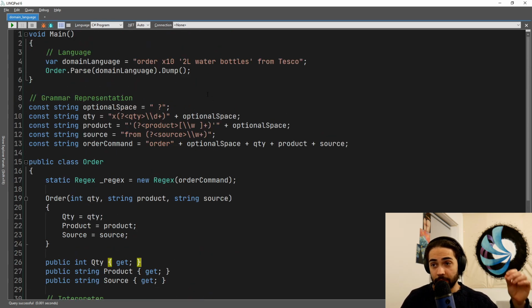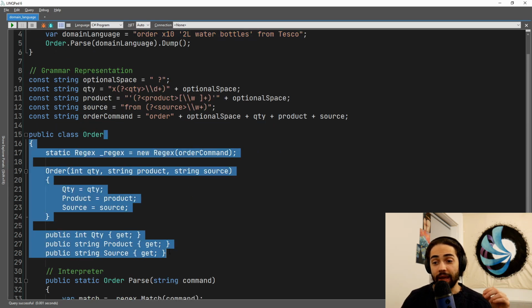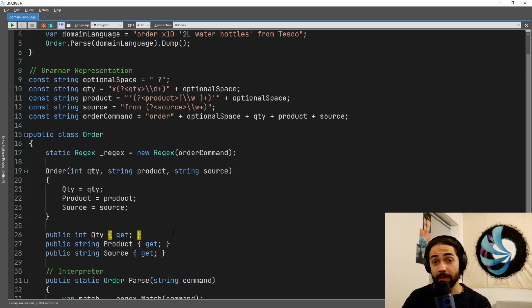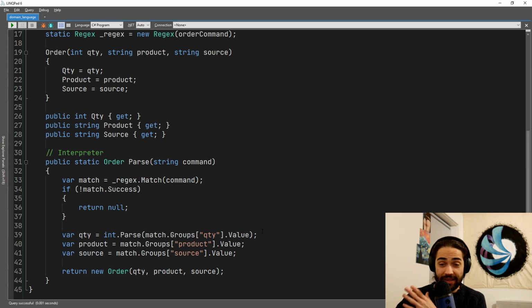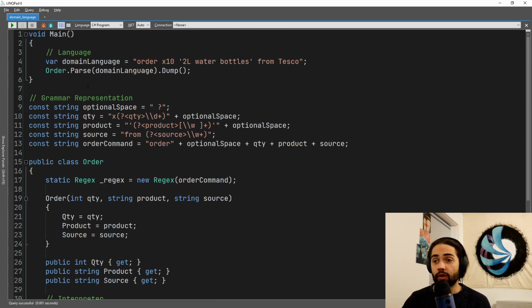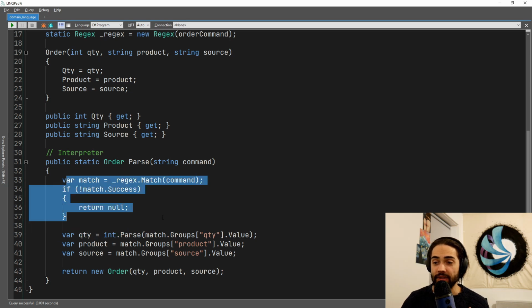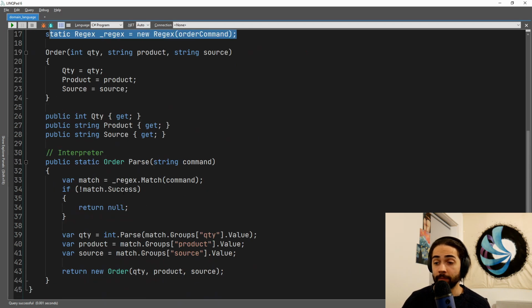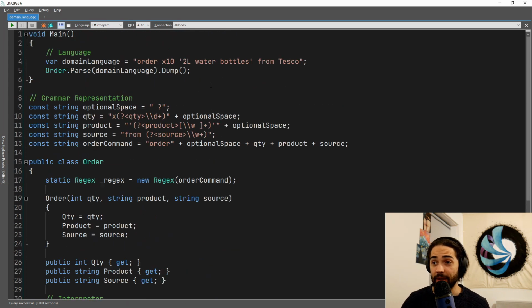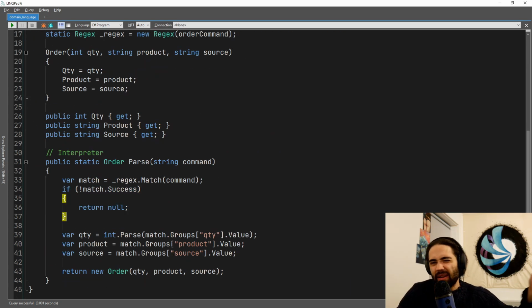Hopefully you have enough imagination to understand that this language can not only be mapped to a data representation object, it can also be mapped to functionality, same way your C# code gets mapped to machine language and gets executed on a computer. Here, all we're doing is we are taking the order, we're parsing the domain language, and the way that I explained how I take out these parameters, that's what happens here. So I take the regex, where I set that the order command is the regex that I want to run. I run it against the command that I'm supplying, and then I say, right, if it's not matched, return null, and then whatever error handling.